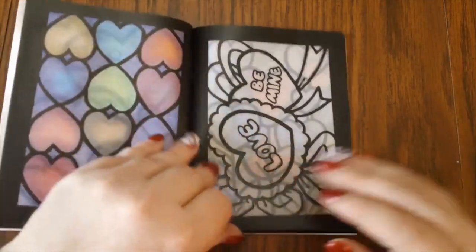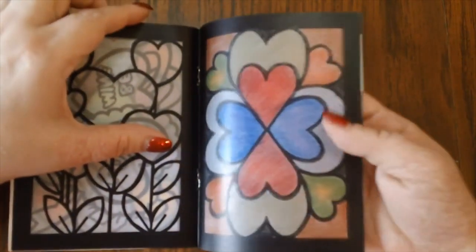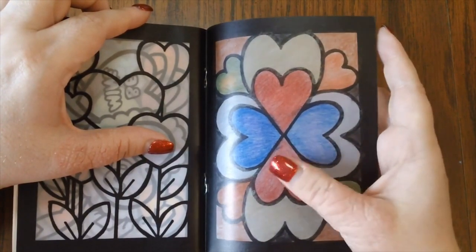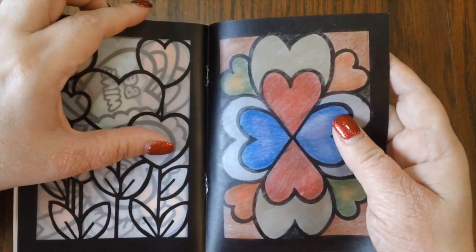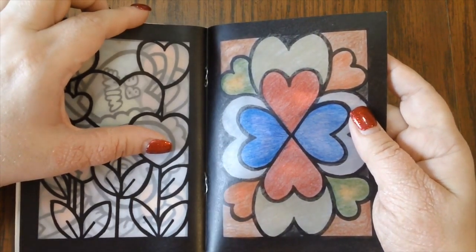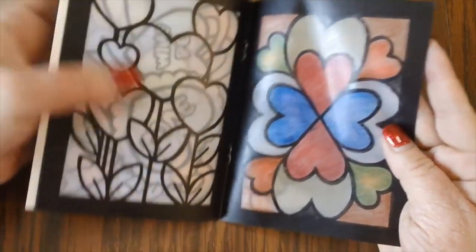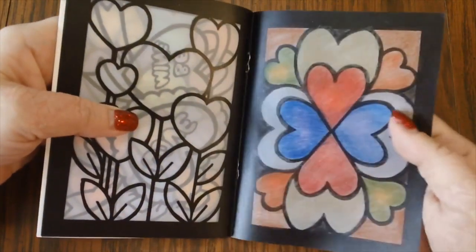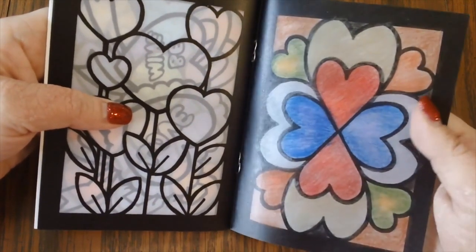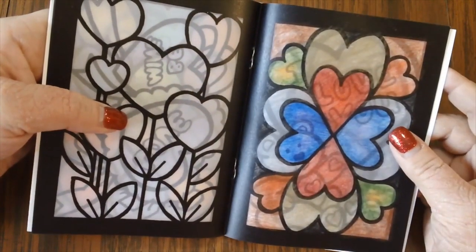And I did do another picture in here. Now this one, I did make a video for. I used the Strokes Art colored pencils on this one, and I hated them on this paper. Now I did make a video of this coloring, however, I forgot that I had that footage, so I forgot to put it up, and it's actually a very old coloring gab. However, I will go ahead and put that up so that you guys can see it. I did finish this picture with the Strokes Art pencils and really, really hated them on this paper. I will upload the video of this coloring pretty soon.